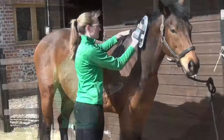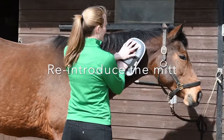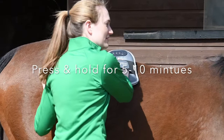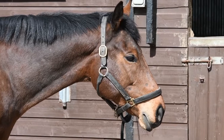Jenny here has got a little trigger point in her back, which is just a tight area of muscle. So we're going to press and hold on there and see if we can get a bit of a release from Jenny. Just introducing it onto the neck and working your way down until you get to the area. I'm going to turn it up onto high and just press and hold there for five to ten minutes depending on how she reacts. I'm hoping to see that she might even lean into it, or at least drop her head, relax her ears, and may even see some licking and chewing from her mouth.